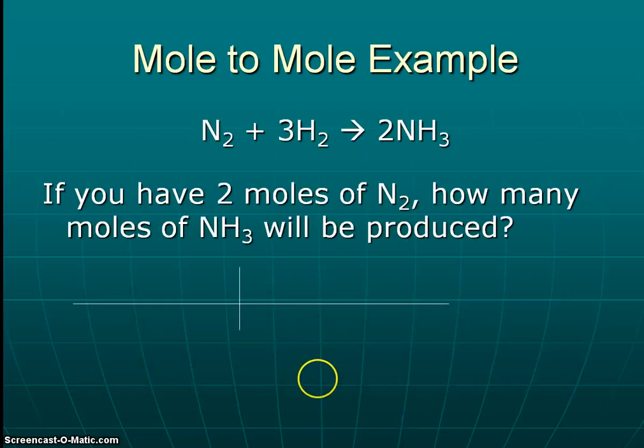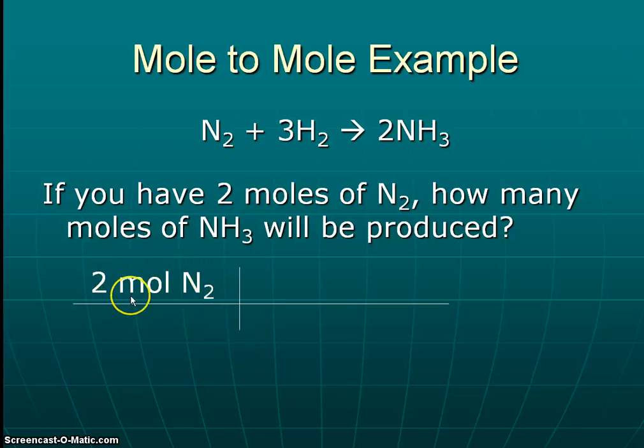Let's do some examples and it'll make more sense. So if it says you have 2 moles of N2, just like we did before, you're going to start with what's given in the top left corner. Now, from now on, it's really important that you have 3 things. You have your number, you have the unit, and you have the chemical. You need all 3 of those things from now on. And I know it's tedious to write all that, especially if you have a big chemical, but if you do that, it'll definitely make your life easier.